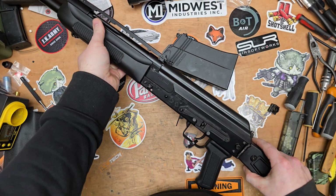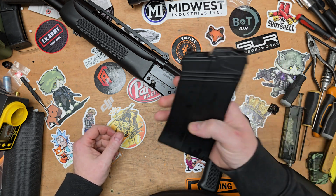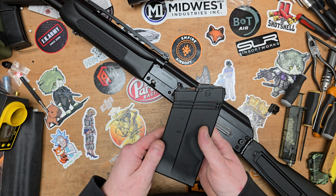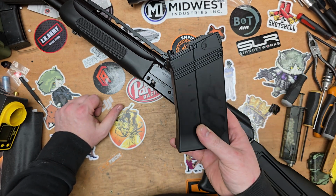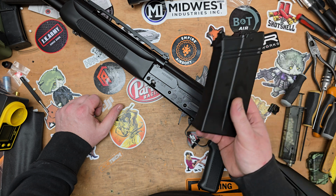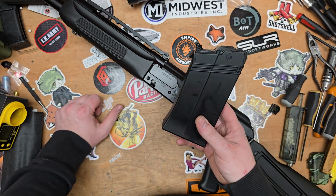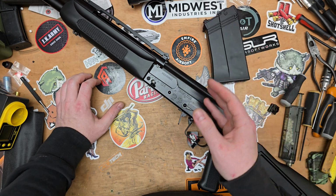I've already bought, because I know many people are going to ask the question, I've already bought the AirTac HPA adapter. Just because these mags are so freaking big, like the XM5 mags, they're going to be a bit of a struggle to get in pouches. Yes, there's pouches out there that are going to fit. However, I think for me personally, this isn't really built to be a serious gun.